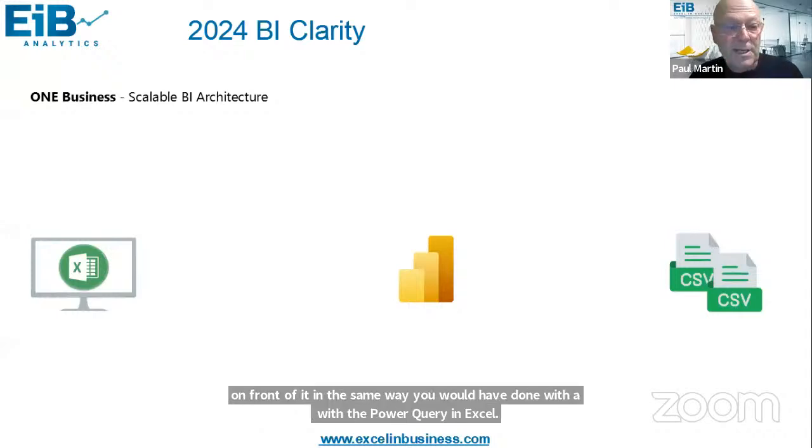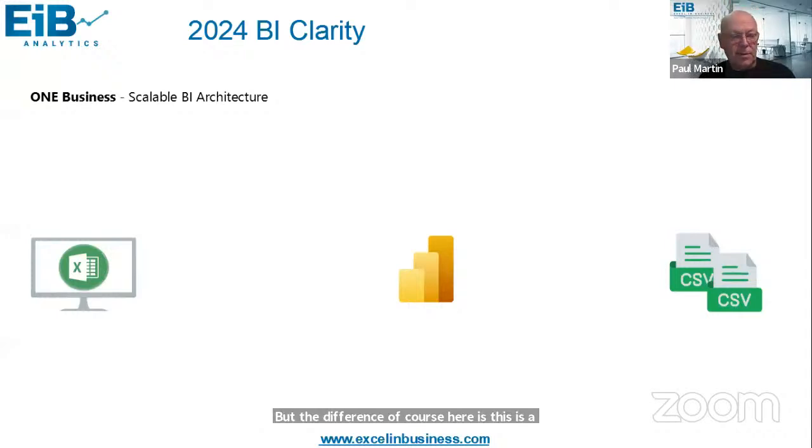But the difference, of course, here is this is a lot more scalable. And the difference is when Danielle says she only wants access to Australia and I only want access to the UK, it's a piece of cake. There's a different role. Done. Simple. So be very, very careful here, because I think Danielle said, yeah, but that's all very well you saying that, but you've still got cost involved. Okay, so I've got £160 a month to do this that I wouldn't have if I did it in Excel.